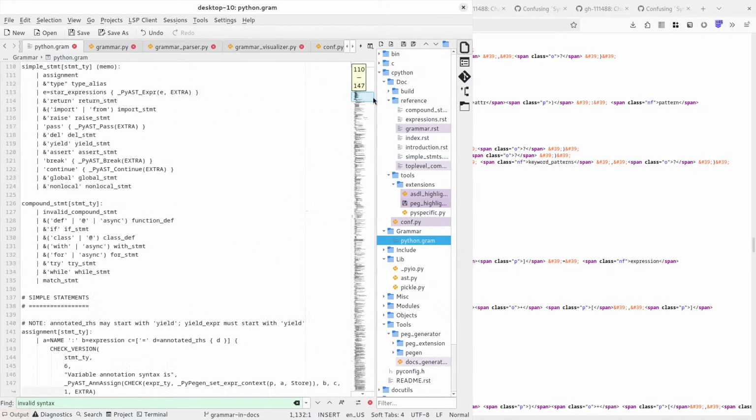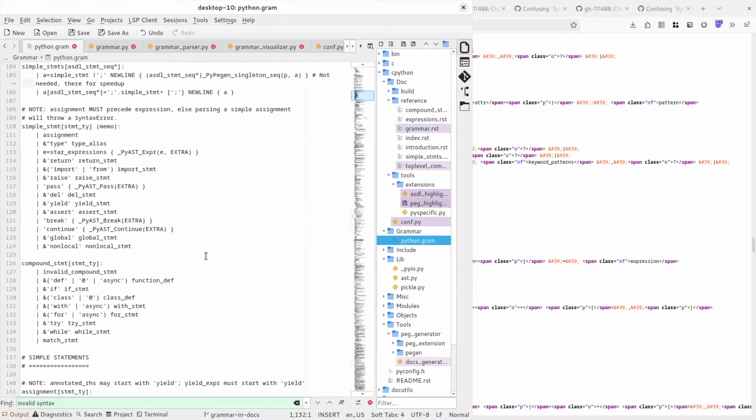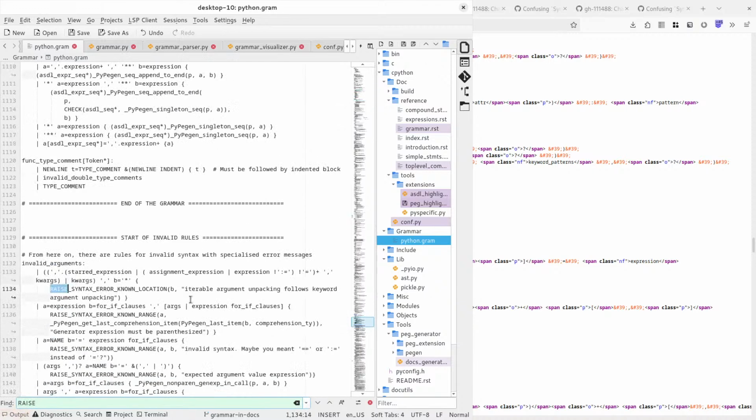So if we want to remove rules that contain this raise syntax error, how do we do that?